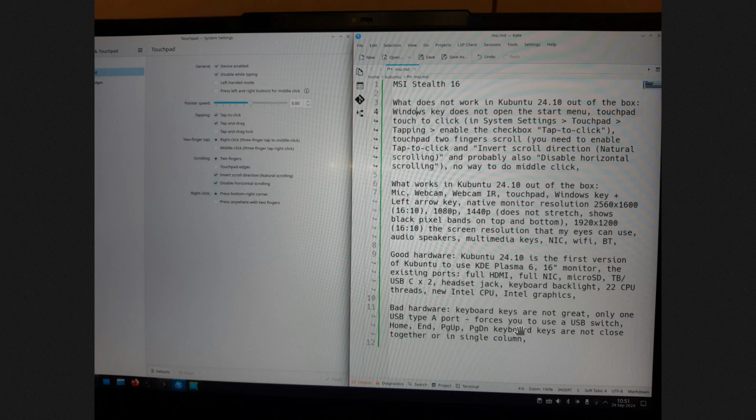Only one USB Type-A port. I've already talked about this. This is a big problem for me. And also the fact that the home and page up, page down keyboard keys are spread around the numpad, and they have the arrow keys in the middle.